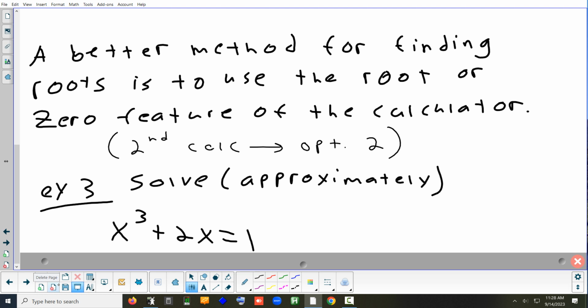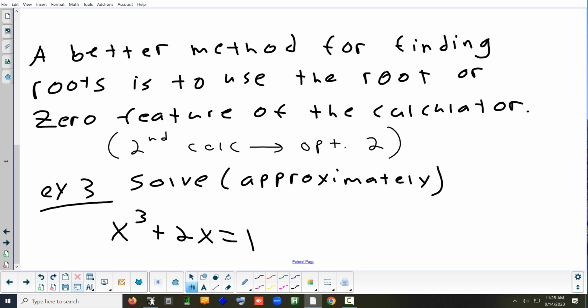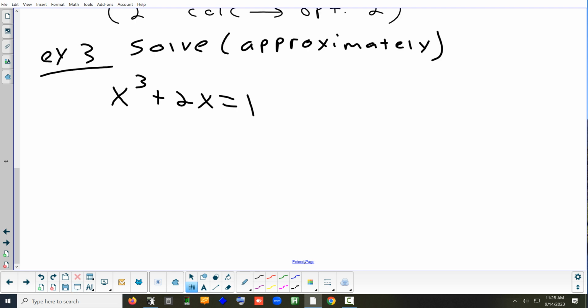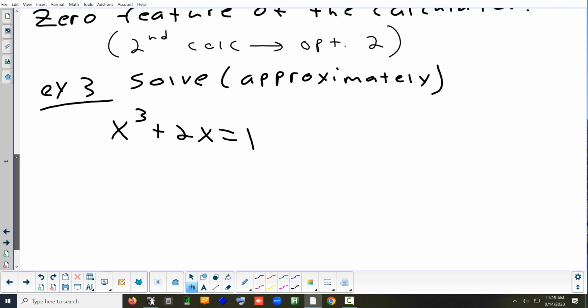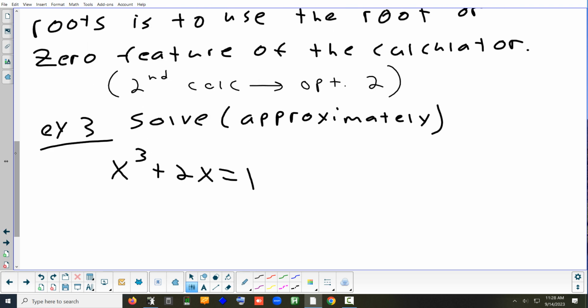We don't even know a cubic formula. There is one, like the quadratic formula. It's very, very, very long. Not just a little longer, it's extremely long. So we're not going to learn the cubic formula in this class. I've never even learned it, period. We're just going to graph this and try to solve it approximately.